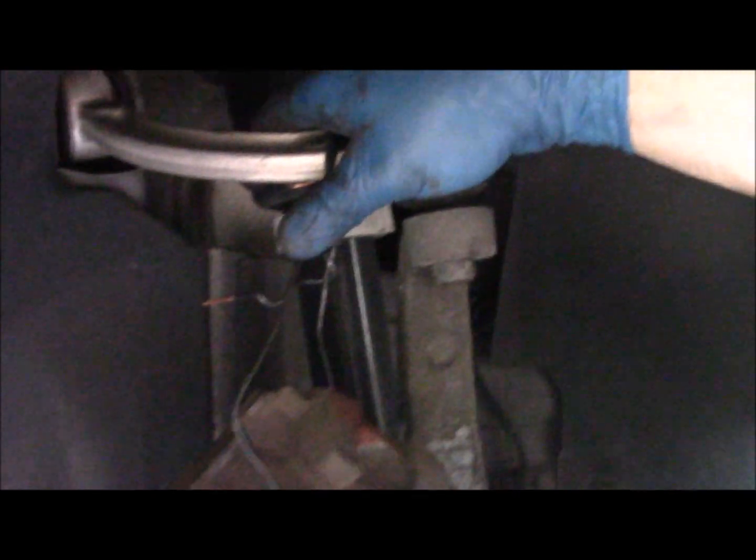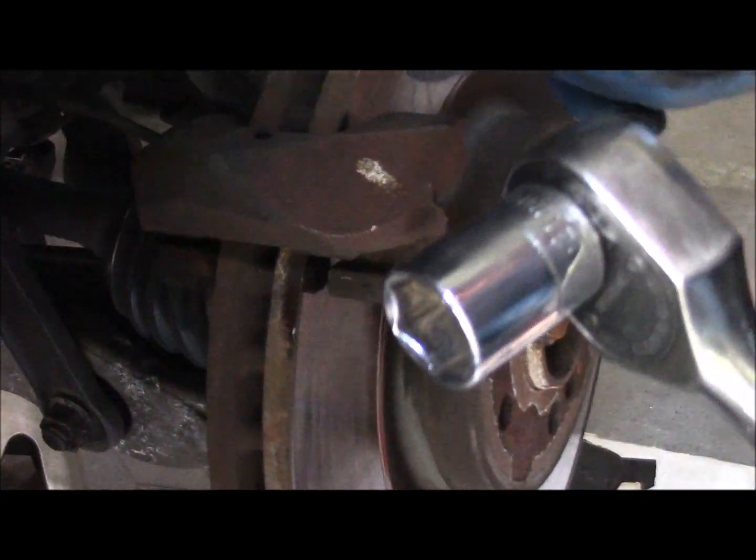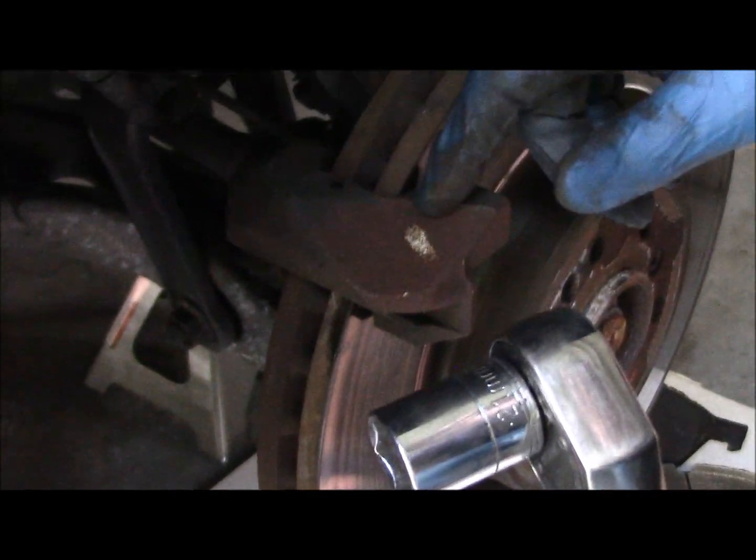So hang your calipers up, they're quite heavy, and don't let them hang on the hoses or the wire. Next thing we're going to do is take the bracket off. The bracket is held on by two bolts that are 21mm, and they should be fairly easy to get out. Taking out the bolts that hold on the bracket, they were extremely over tightened.